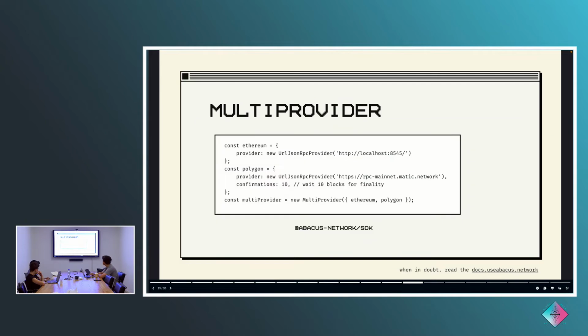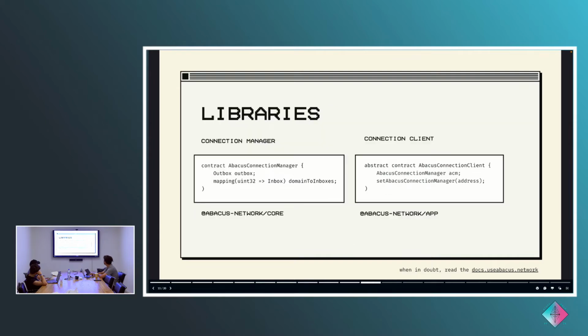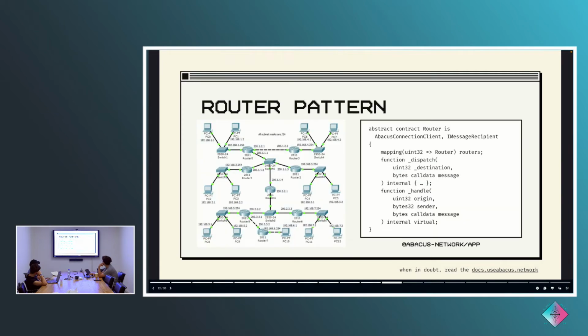So anyway, that was a bit of a tangent, but let's move on. This is most of the smart contract tooling that we provide and library code. Just to summarize quickly, your contracts will either inherit from the connection client or the router, which already handles the connection client inheritance for you.